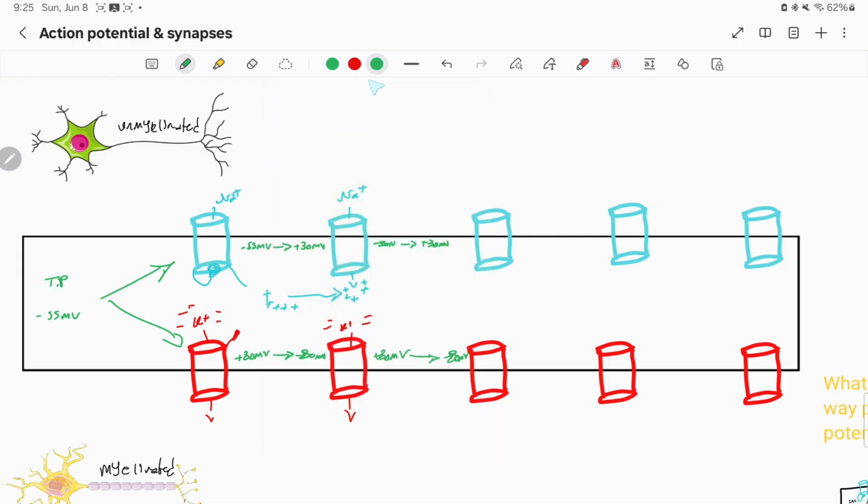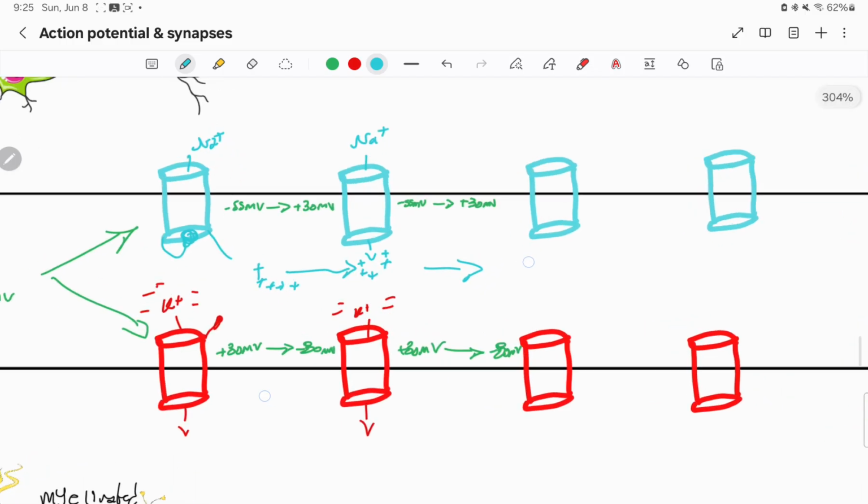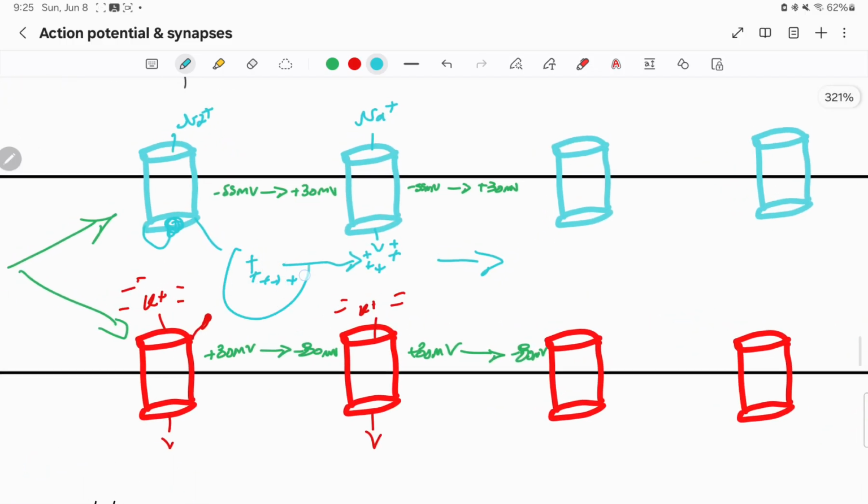These positive charges that came in, they're not going to sit here either. While this area is repolarizing and hyperpolarizing, they will have been moving on, and activating this guy. Now, you might be asking me, hey, Keon, these positive charges here, I understand that they brought this area to threshold and they opened up the gates of the sodium voltage gated channel. But how does this guy open up?